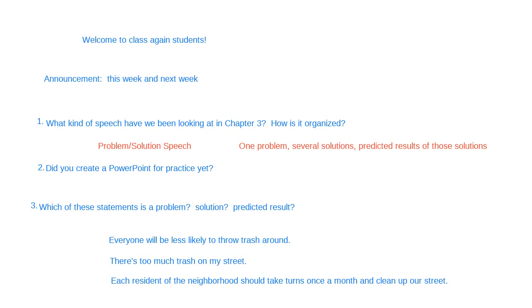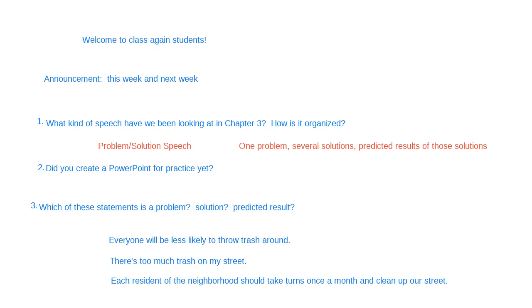And then, as I said before, I posted a video in the lesson folder that shows you how to share your PowerPoint in the Go React video recording. Okay, so let's look at number 3. And Carolina, you're going to help me with this. It says, which of these statements is a problem, which is a solution, and which is a predicted result?